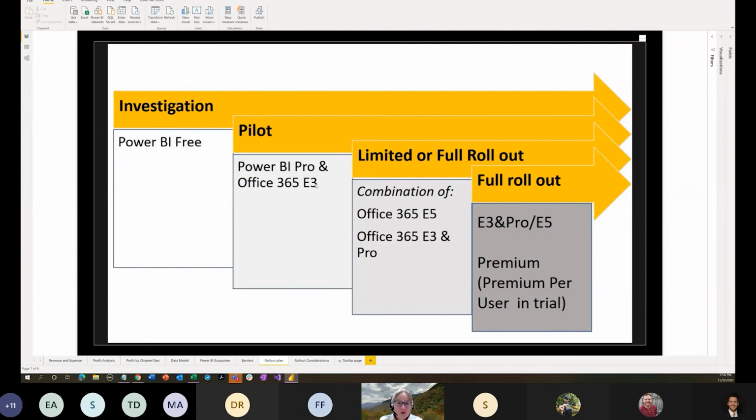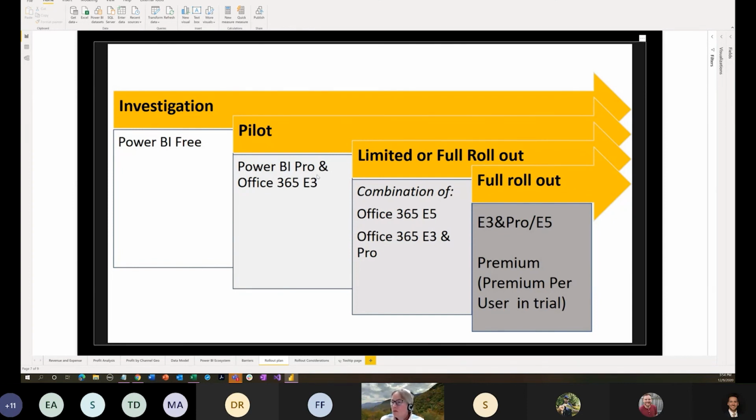But if you have an E3 license for Office 365, you can layer Power BI Pro on top of that. And of course, you can get a trial license for, I think, 8 weeks. But typically, you want to plan that each person who's going to be touching Power BI has a license, okay?